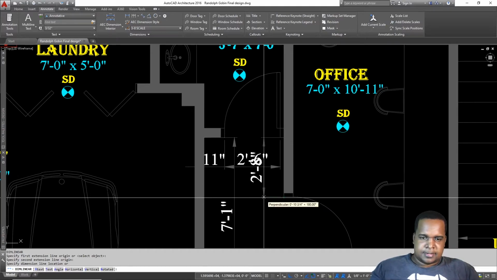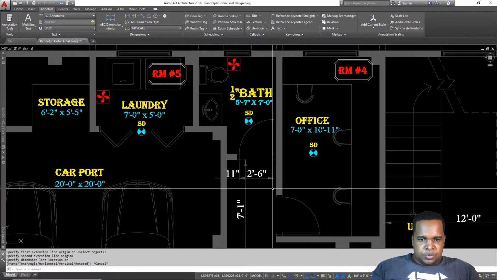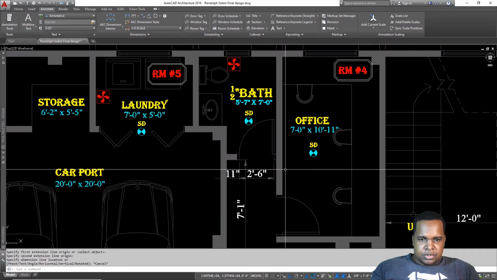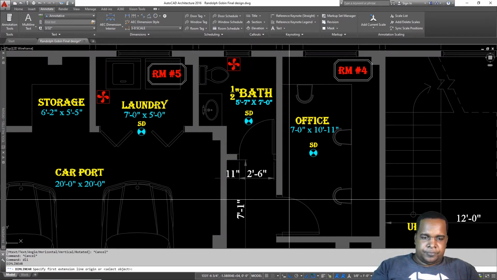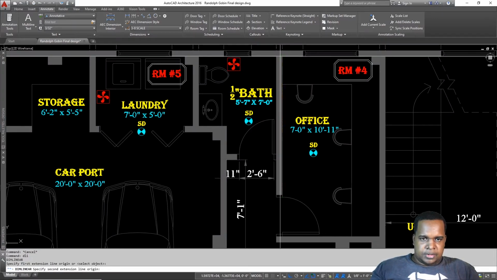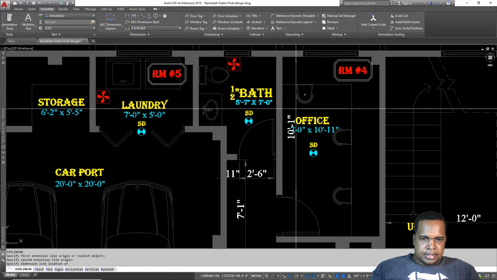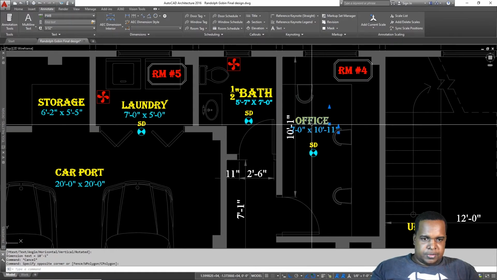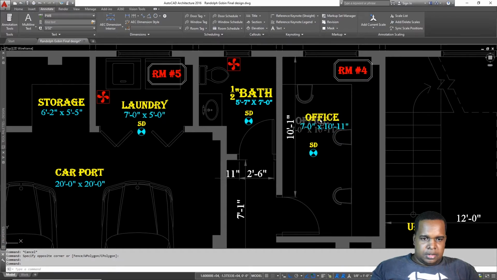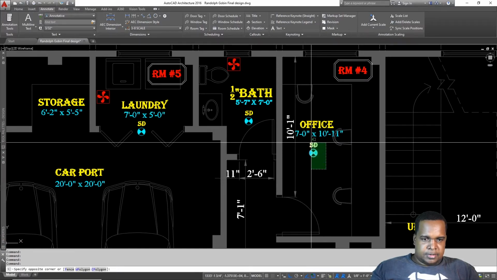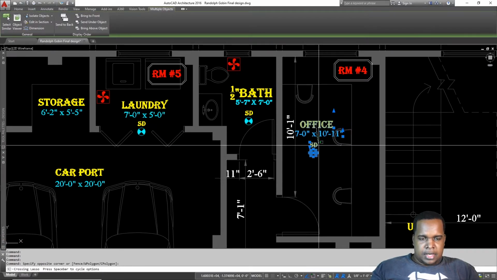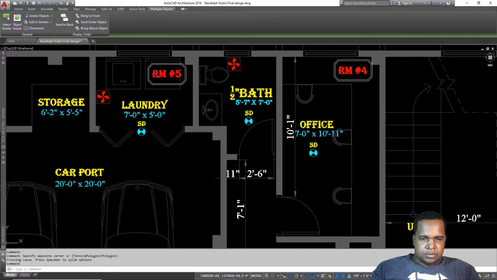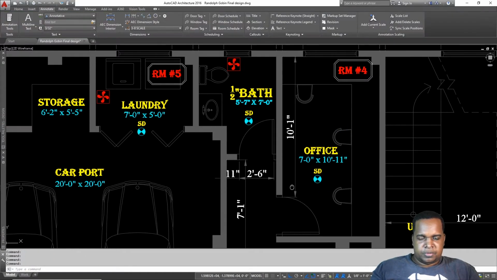That wouldn't be very helpful. It'd have some confusion on site. So there are a couple of things we could do. We could pull this dimension on the inside, so we could do it this way and make any adjustments to the room dimension. Maybe we just take the entire thing and pull it down right here, which would be fine.